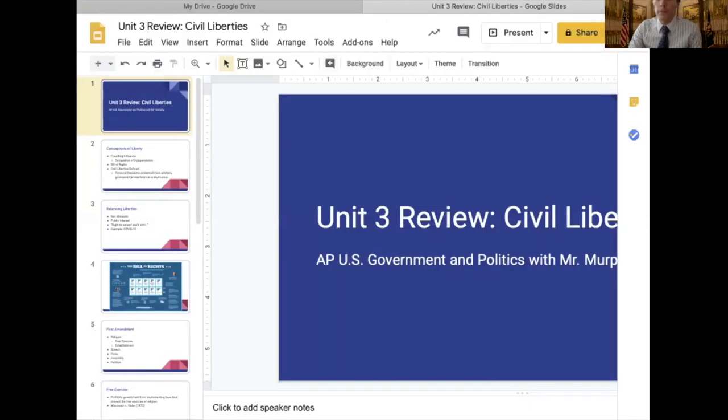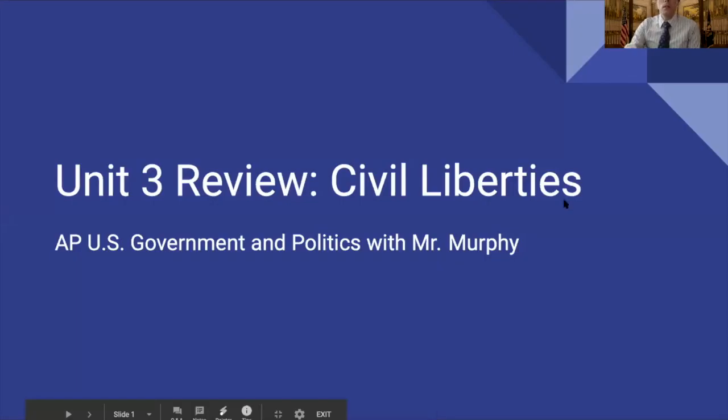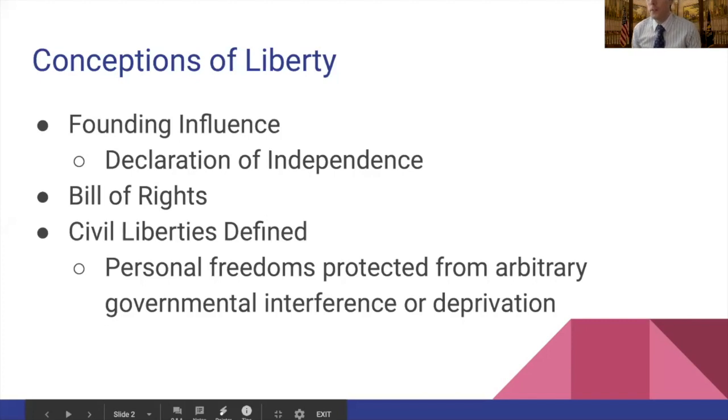So you have our conceptions of liberty as the foundation for the Bill of Rights. It's how Americans, in terms of our political culture, understand and interpret the rights that are associated with citizenship. And it's not something that necessarily has always been with us as a people. Perhaps abstractly they have been, but the notion of civil liberties has changed over time considerably.